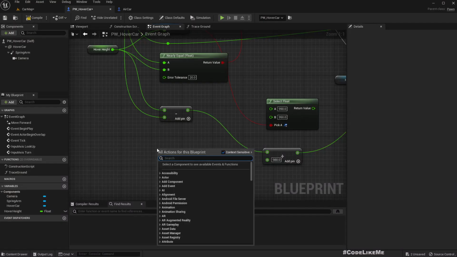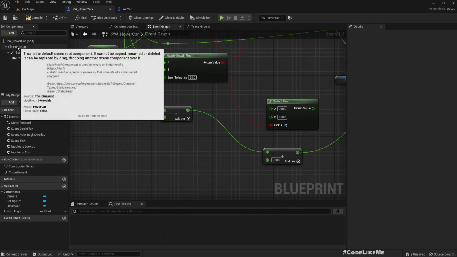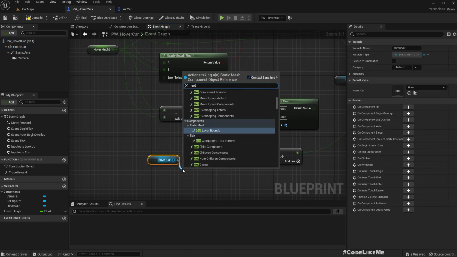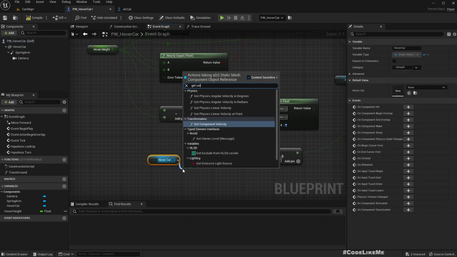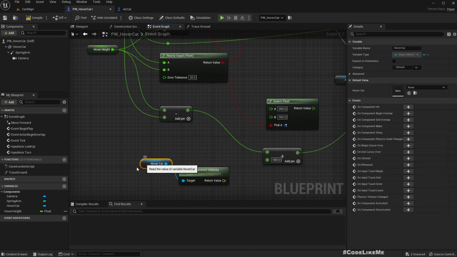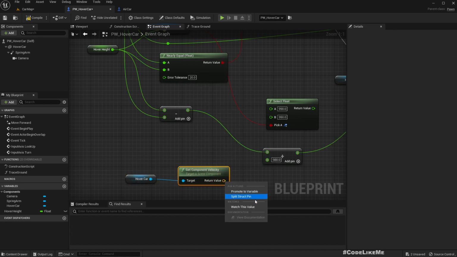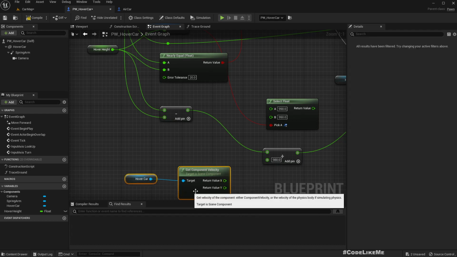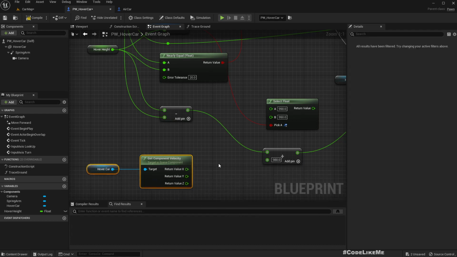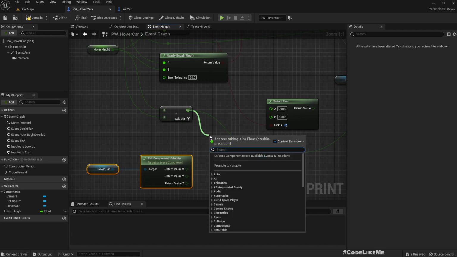Okay, now let's consider the velocity. So get the hover car, get velocity, component velocity, and we only need to consider the vertical velocity, so set component, and then if this velocity is higher than this height difference, we don't need to add force anymore.